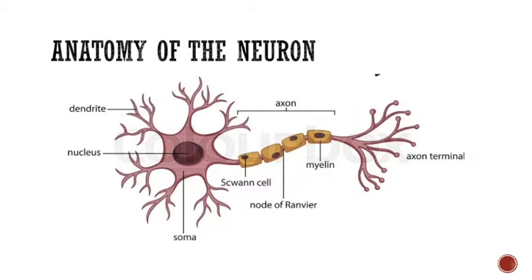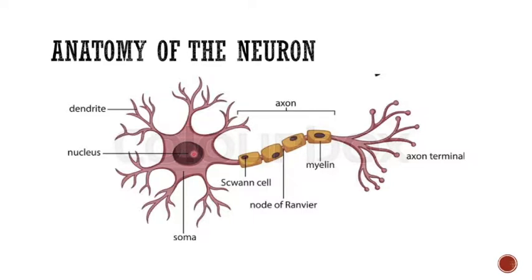Let's talk about the anatomy of the neuron, the different structures that we can find in a neuron that are going to determine the function of these very, very important cells. Let's first begin with the most obvious structure in there, and that is the nucleus. This is the control center of the neuron itself. It controls the function of each and every other part of the neuron. So there in the center, we have the nucleus.